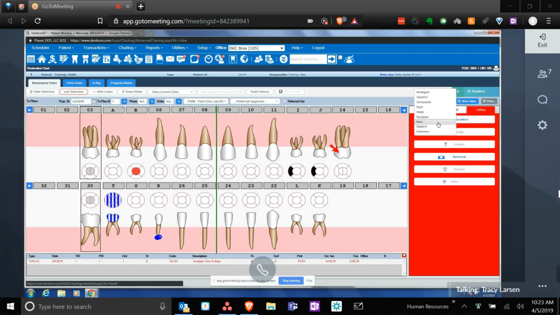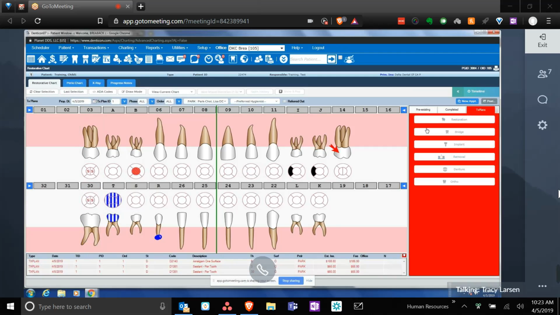And then when we click restoration, perfect, you can pick sealant as one of the options in the drop down. And then it just puts sealants on those teeth as a treatment plan. Make sense? Yes.